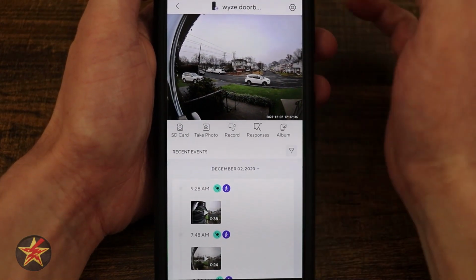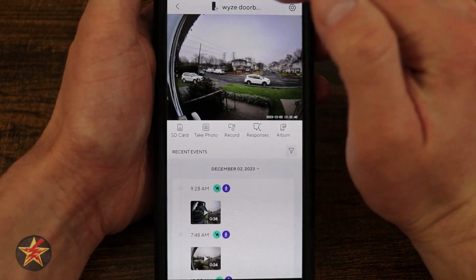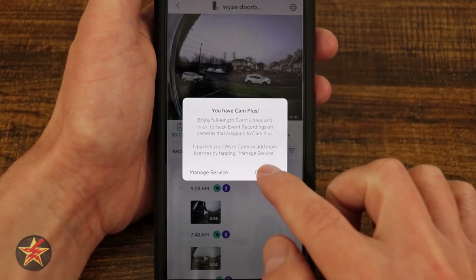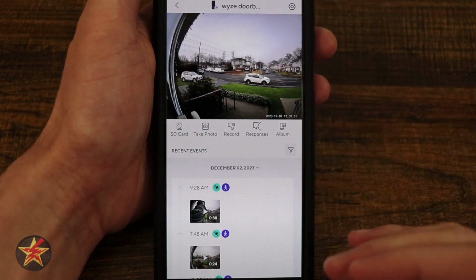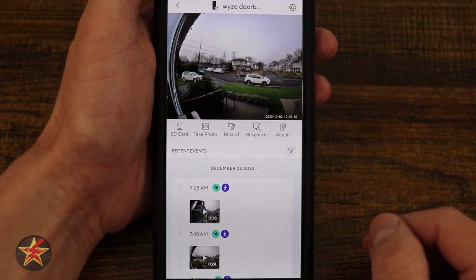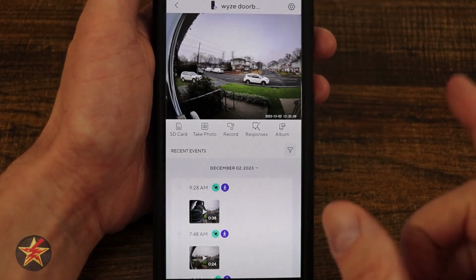At the top of the screen right here, we can see the name of my device as well as the little plus sign. That plus sign means that I have the Cam Plus subscription service on this particular camera. Now, I will say that there are a lot of features that are locked behind the Cam Plus subscription. And when I come to them, I will point them out to you so that you know what you can do for free as well as what you have to pay for.